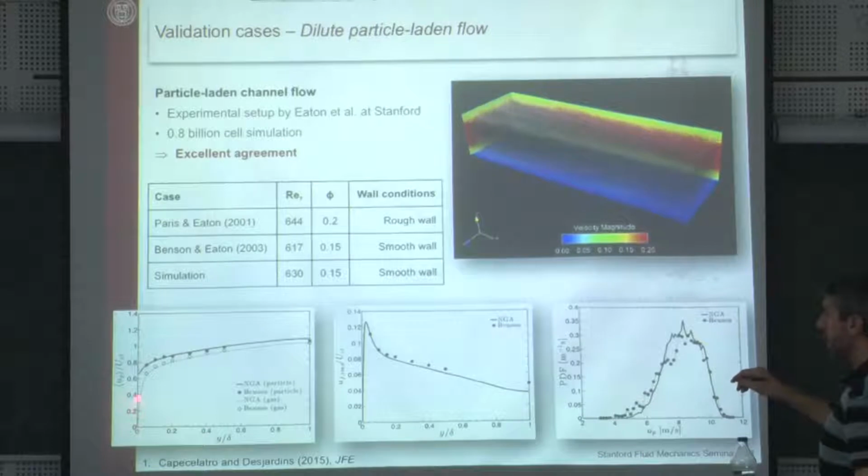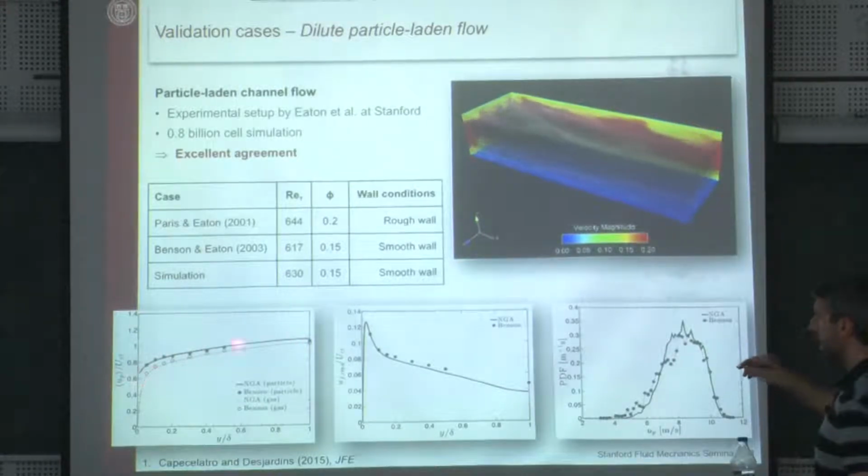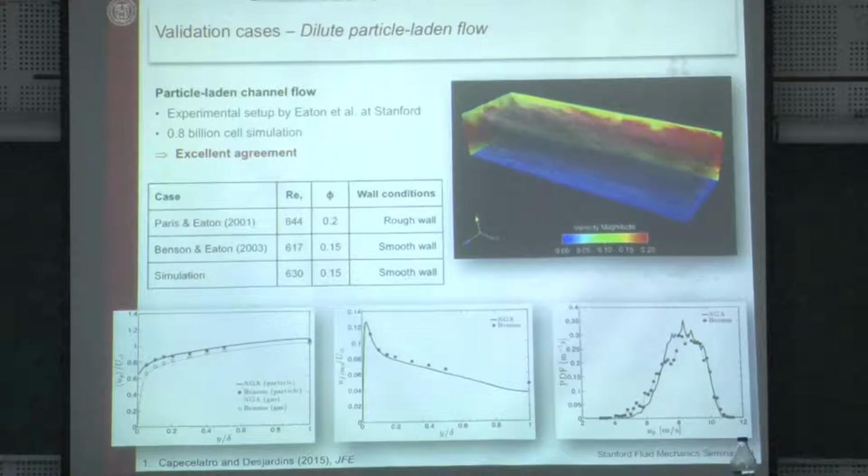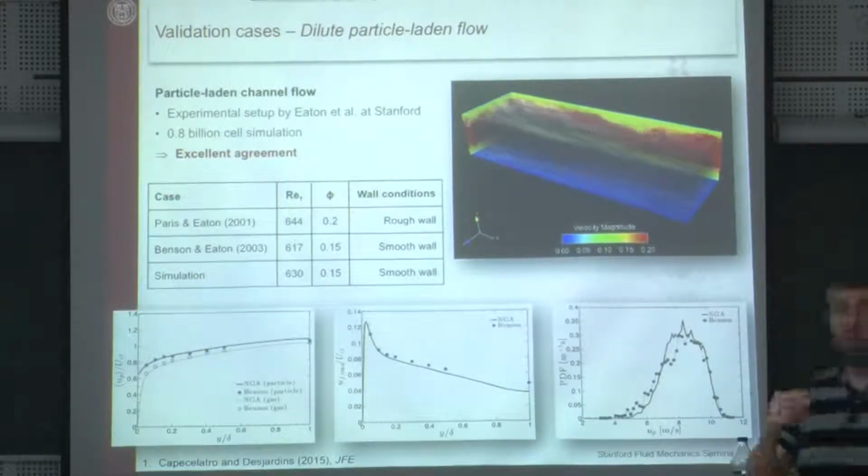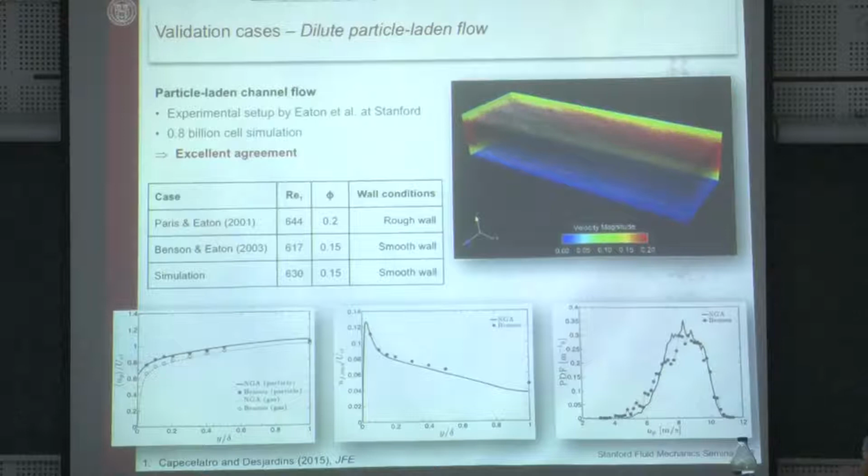So the velocity matches well with the experiment. For the gas phase, those are the dots and the open symbols, and the full symbol as well as the continuous line is the mean streamwise particle velocity. It matches well. In particular, it matches well down to the very near wall behavior where we see a flattening. There's no reason why the streamwise particle velocity should go to 0. The fluid goes to 0, the particle should still allow us to travel along. This is the fluid fluctuation that matches well as well.